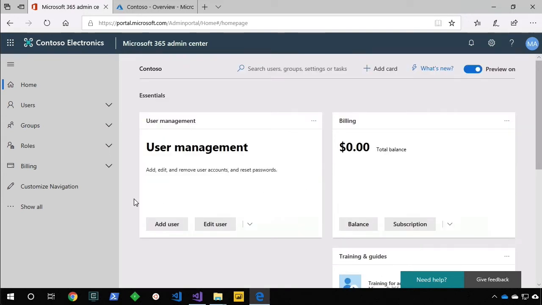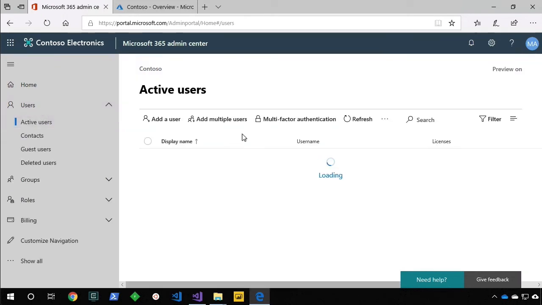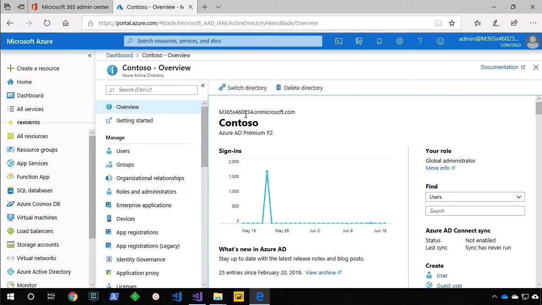If I come over here and look at users and active users, you can see a list of all of my users, and notice that the domain ends in 234. And if I look inside of Azure, I'm logged into the tenant that ends in 234 as well. So I have an Azure subscription that has been enabled and is associated with the Office 365 tenant.